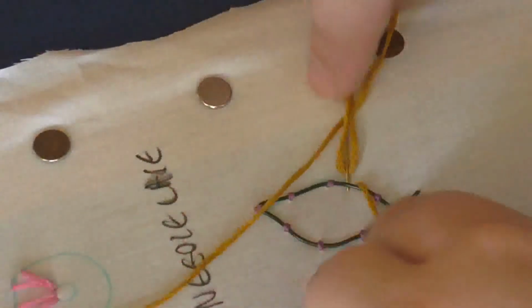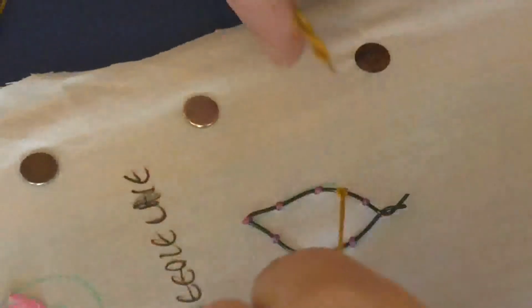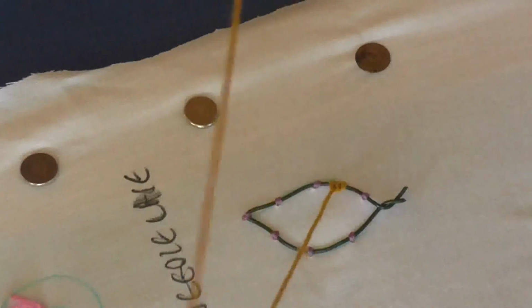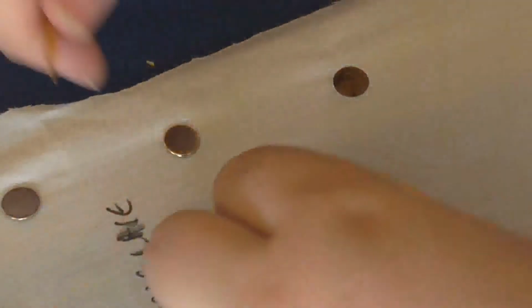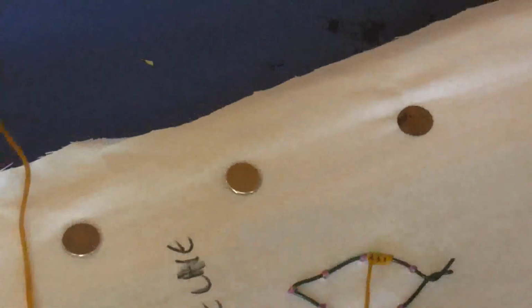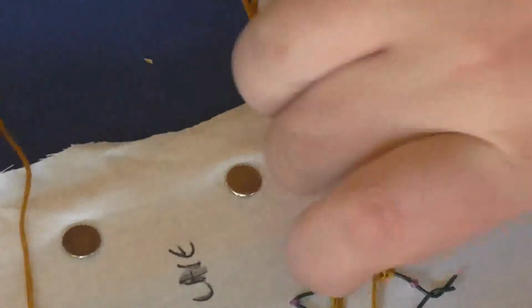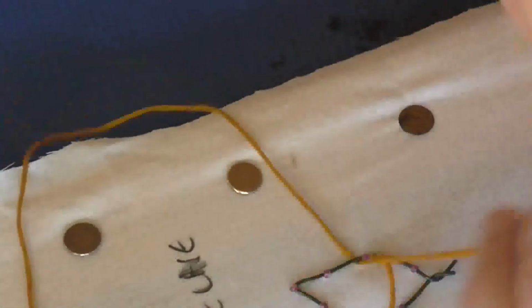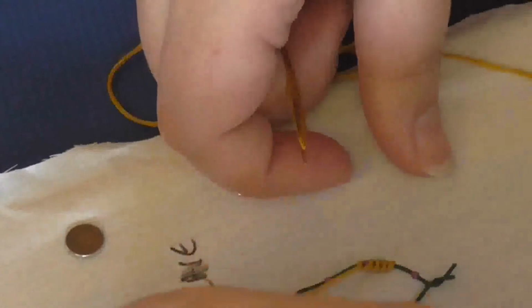So first thing you need to do is some blanket stitch, and you're just binding the wire like that and giving something for your other stitches to hang on to, essentially. So making a loop and just pulling the needle through. I'm using the eye end of the needle, because as I said, I'm not going through the fabric.